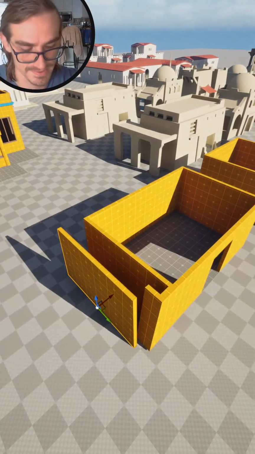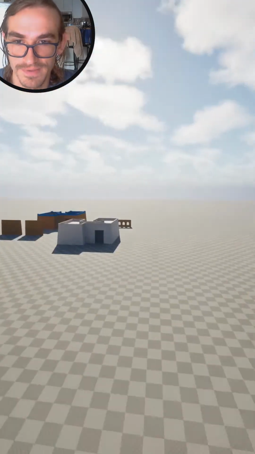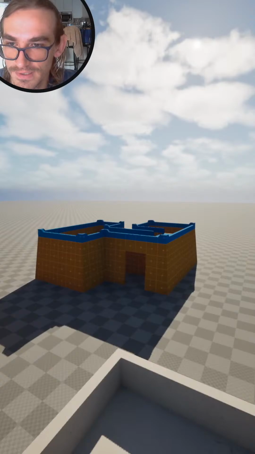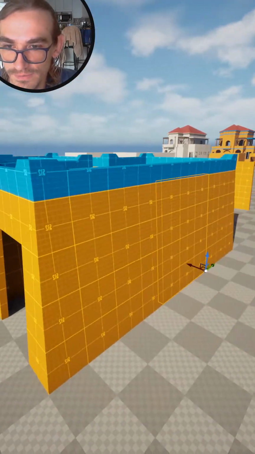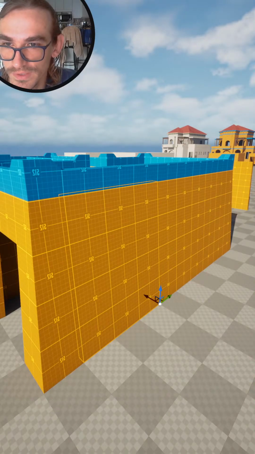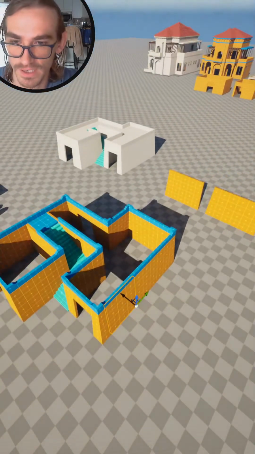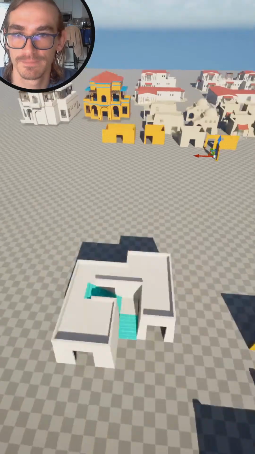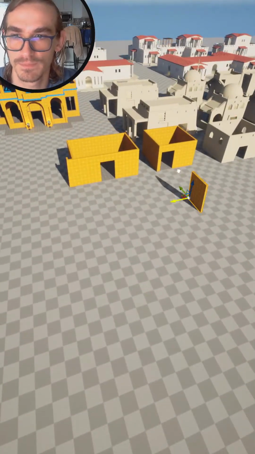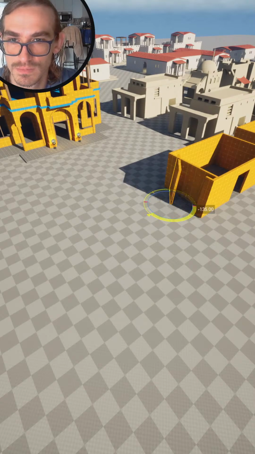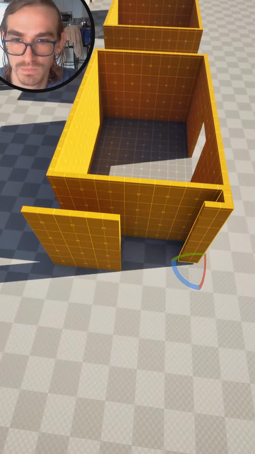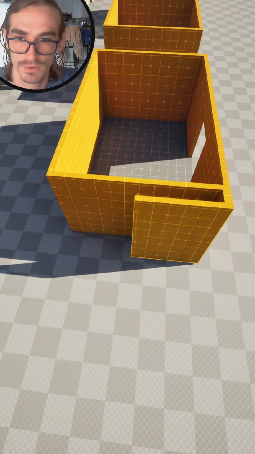Okay, it is actually, yeah, that's not the piece I'm looking for. I think it is this one. I actually had it there. Okay, let's copy and paste this here.